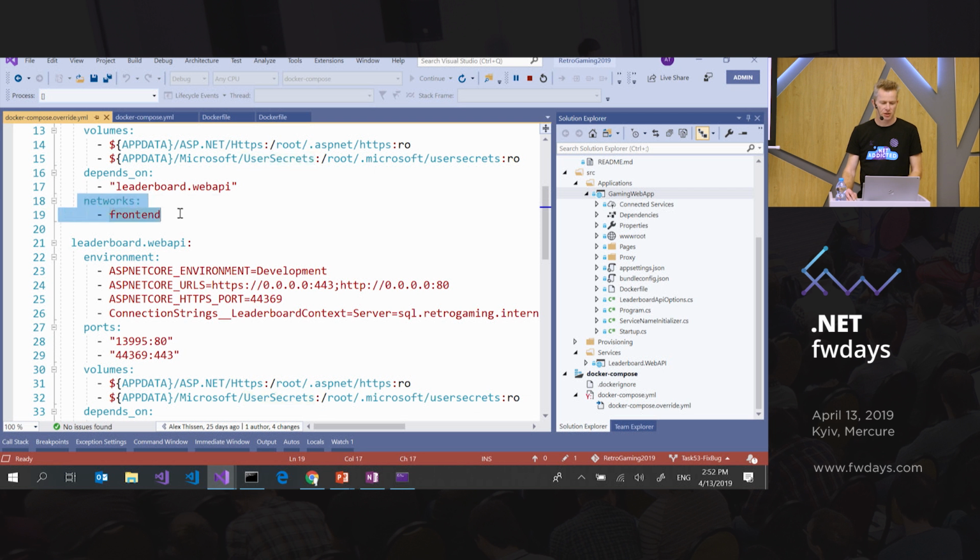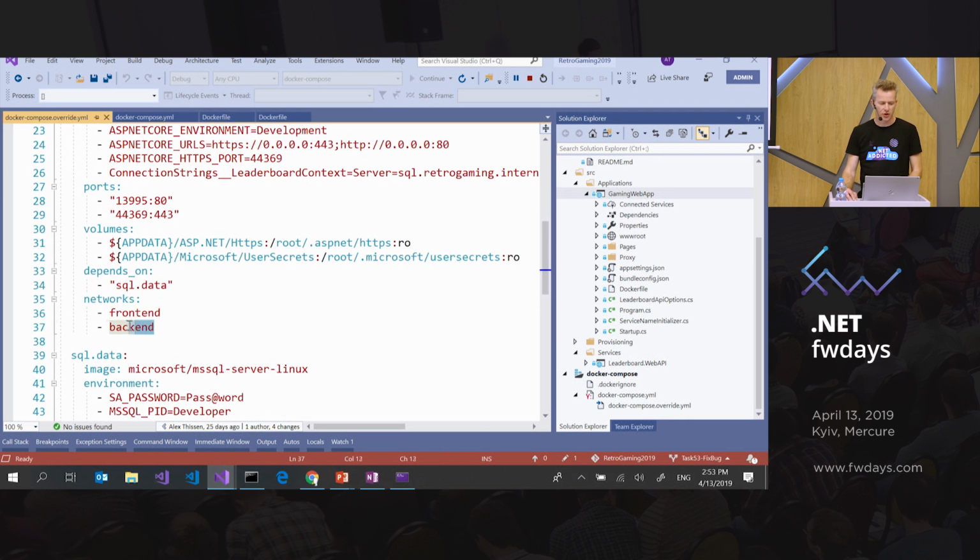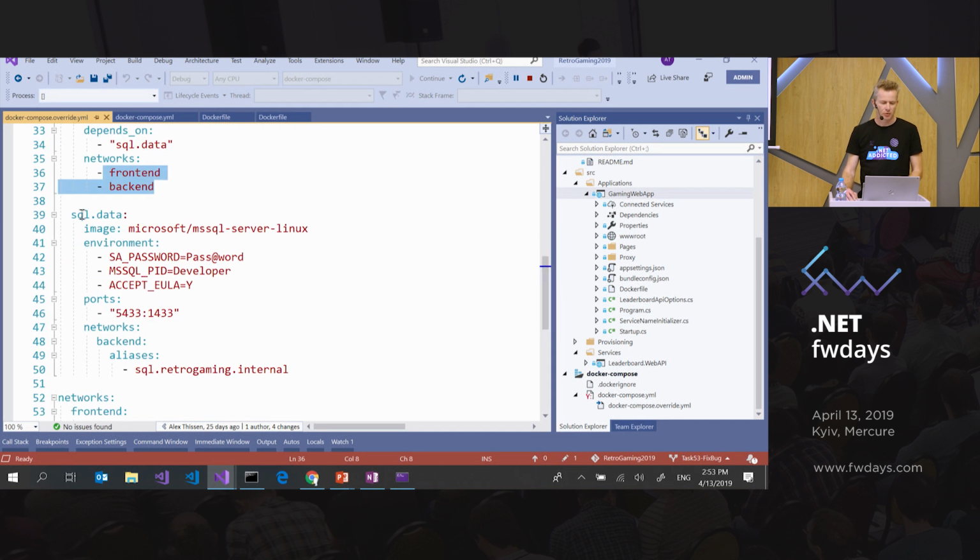It also, this part, it talks about networking. So this is part of the front end because it's the web app, and this is part of the front end and the back end. That's the web API. And then finally, we have the third one that we saw running, that's the SQL data. This is actually the image that we had running to have a SQL server to talk to.